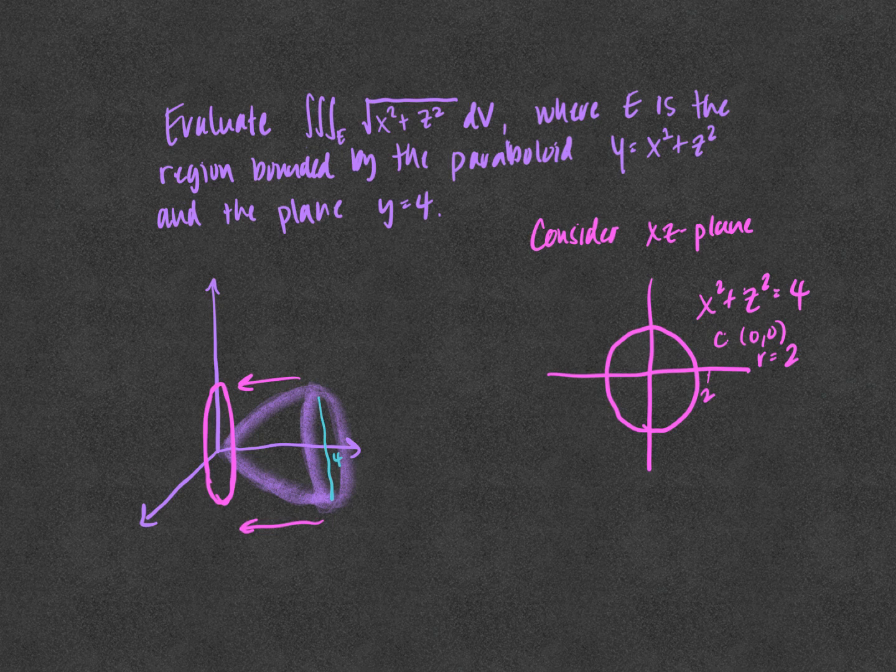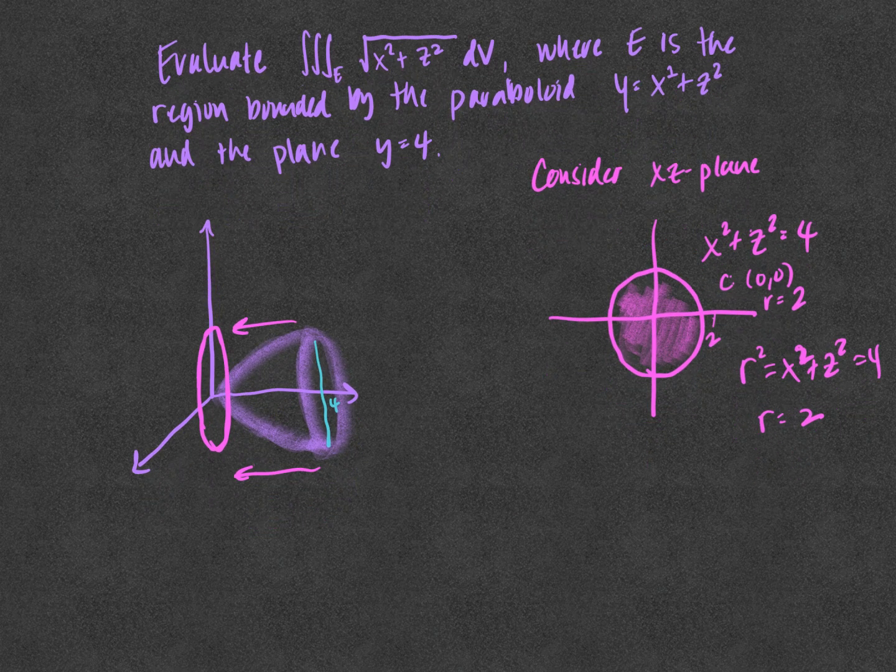Now remember, this is also polar. The r squared equals x squared plus z squared. That's going to be helpful for us. It always is. And this equals 4, so we can say that r equals 2. So all of that pulls this into play. So our region is this region here inside the circle, which is the xz plane. And we have a circle with a radius of 2. So let's move forward with this.